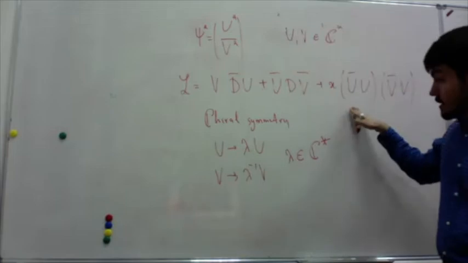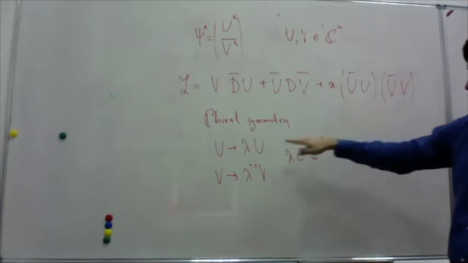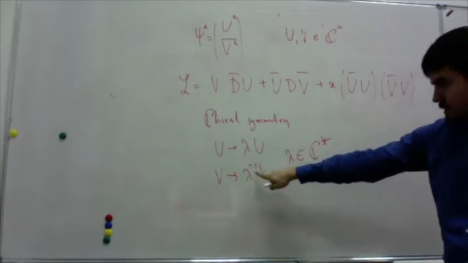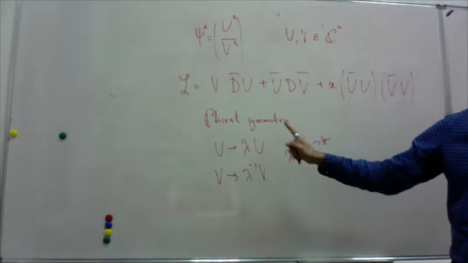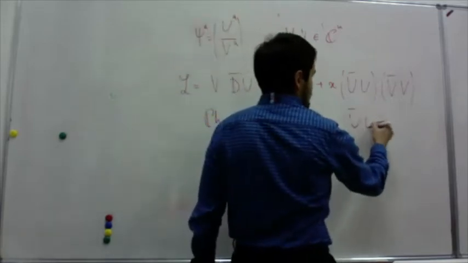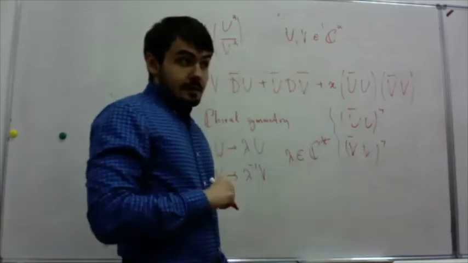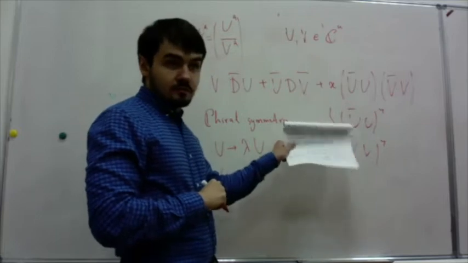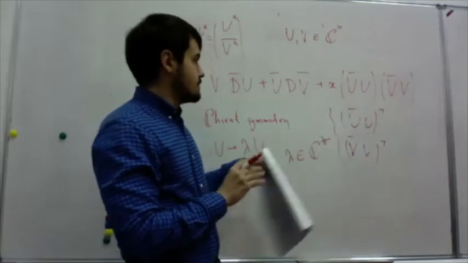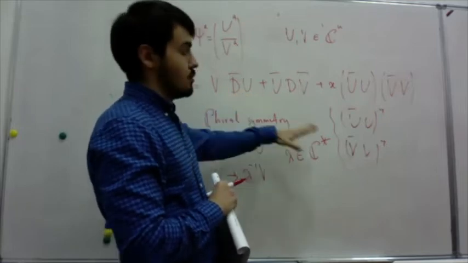Now you see that the interaction term is invariant as well, because U bar U is multiplied by the absolute value of lambda squared, and V bar V is multiplied by the absolute value of lambda inverse squared. So they cancel out. From first principles, if we didn't insist on chirality, we wouldn't be able to exclude terms like (U bar U) to the fourth, or (V bar V) to the fourth. There's nothing wrong with these terms in principle. They are U(1) invariant, but not C star invariant, so they're not chiral invariant. We don't want these terms because the Lagrangian won't be quadratic in the fields anymore if we add them.